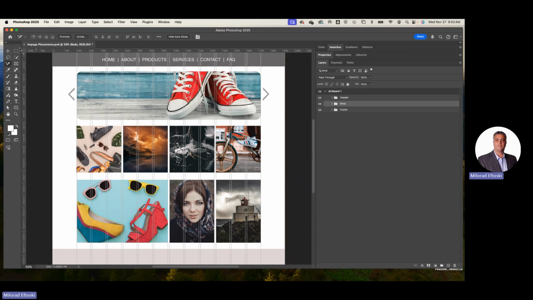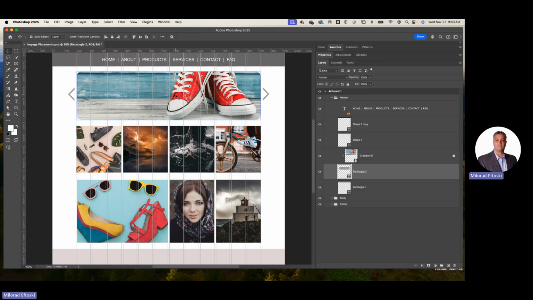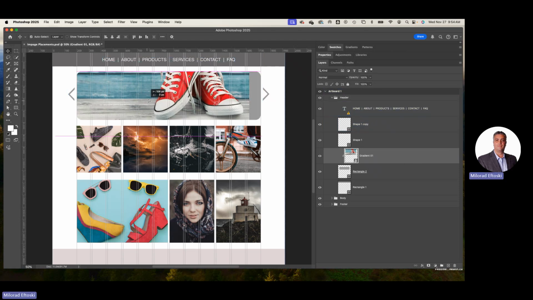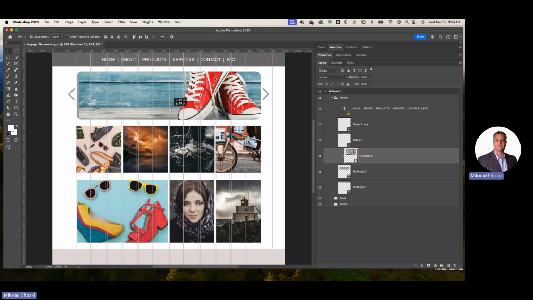Let's say I want this image here to be exported with that exact width and height for me to place in my own container in my carousel that I have with the JavaScript, CSS and HTML. I want to export this because I need the graphics. So this image here, I think I locked it by accident. There we go. You can still do your maneuvering, positioning, and all that.